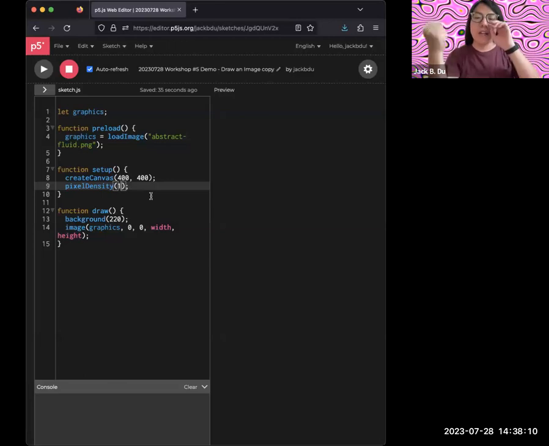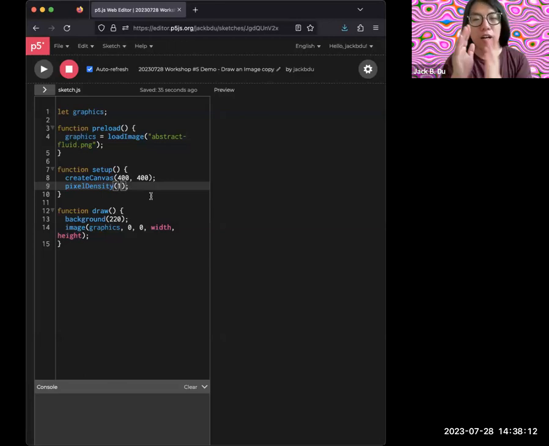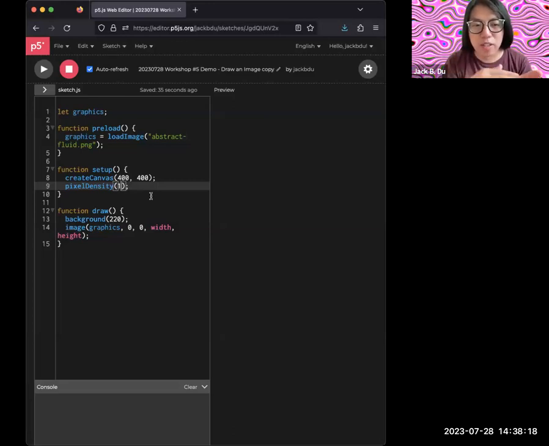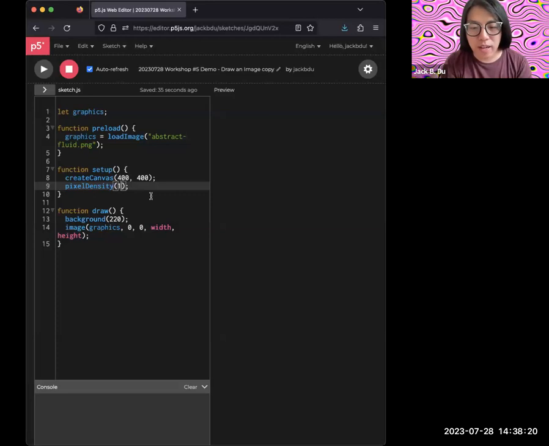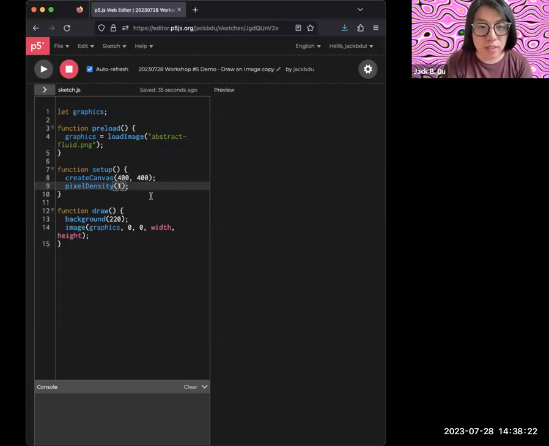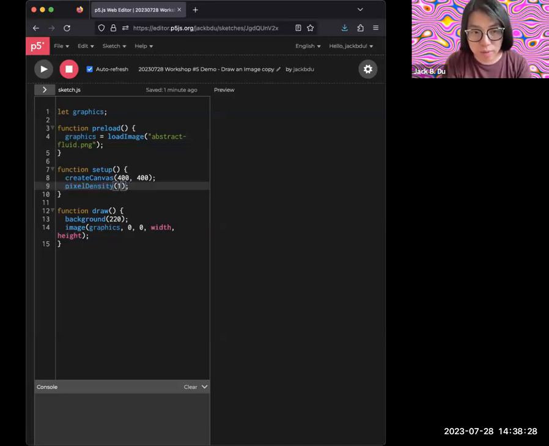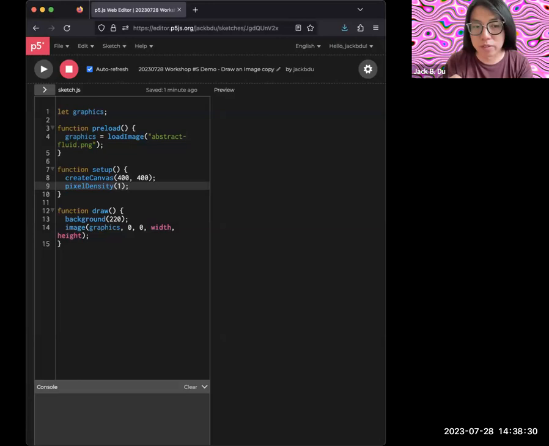But either way, if you have a screen that has higher pixel density, it can cause certain problems for us later. Again, I'll show you how you can work with a higher pixel density, but for now, we can manually change pixel density to 1, which means 1 pixel means 1 pixel.